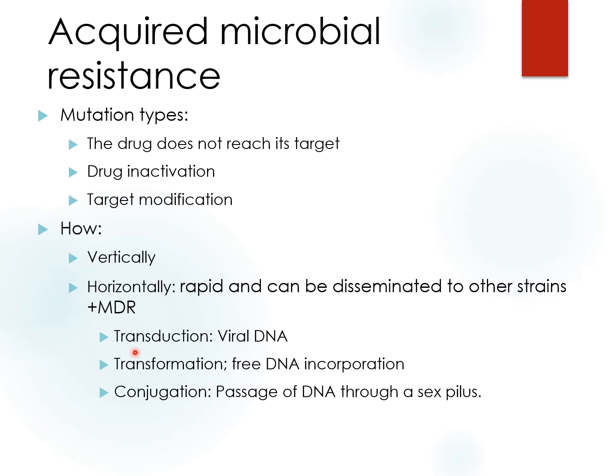How is this transmitted horizontally? By transduction, transformation, or conjugation, and conjugation being the most common one. And the problem with that is that we have a piece of DNA being transmitted from one bacterium to the other, and that piece of DNA can transmit more than one resistance factor. Maybe it can transmit a resistance factor to beta-lactams, to cephalosporins, and also to fluoroquinolones that you will see with me in a minute. So there's this risk of multi-drug resistance, and this is fast and this is problematic.